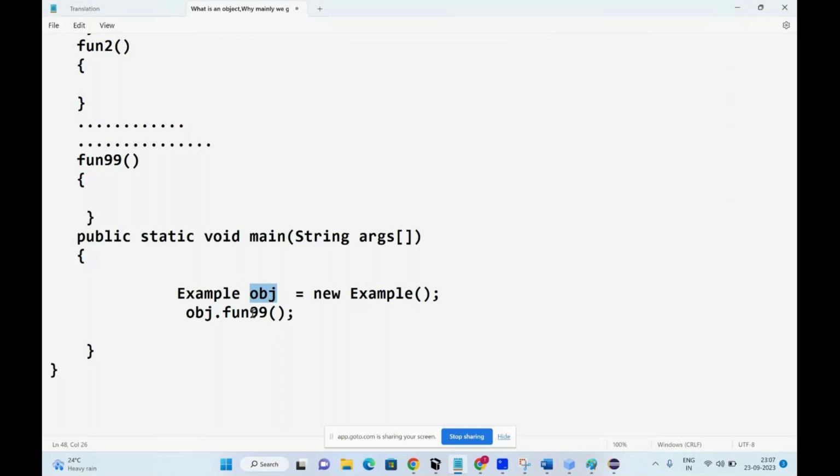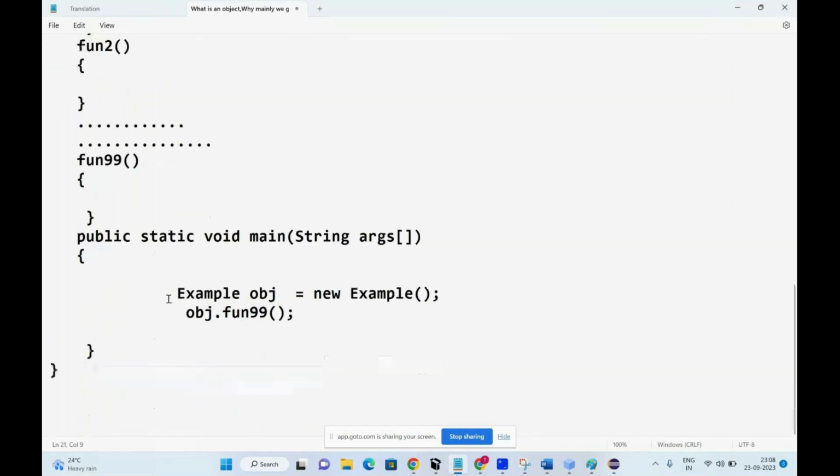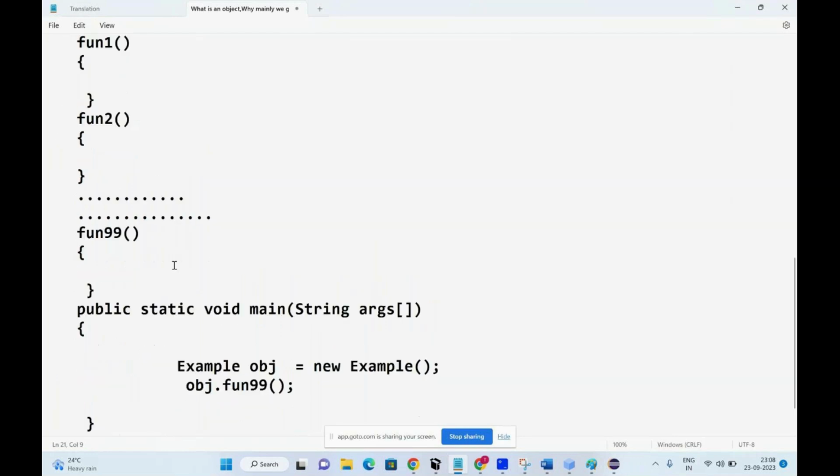So what is our actual intention? To have an output of only the 99 function, right? So we'll call only this, so that only this function will be executed in the RAM. Whereas in C language, all the functions will be executed. Our intention is only the 99 function, but instead you are running the remaining 99 also. In Java, as we are creating an object, meaning an independent memory in the RAM, all these non-static methods will reside in that object.